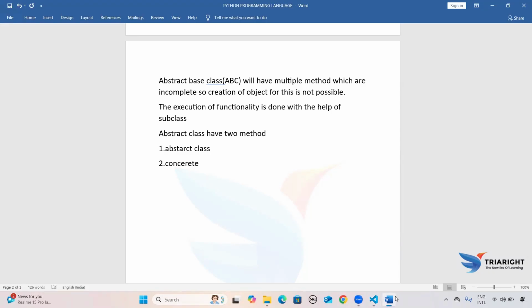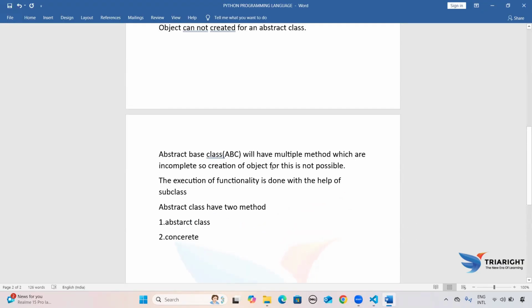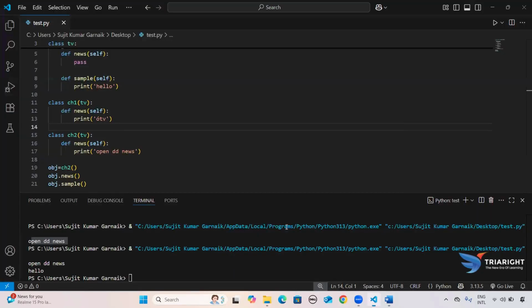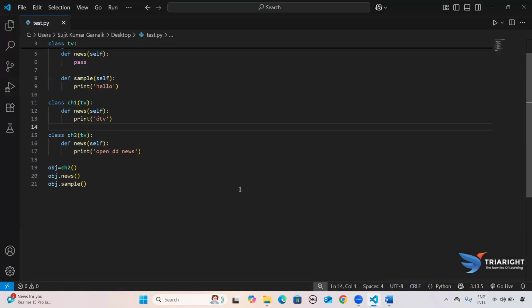So now we have completed all four OOPS pillars, meaning encapsulation, polymorphism, inheritance, and abstraction. Now we are trying to use these concepts in real time. In real time, we always take the ATM example, so here also we are dealing with the ATM example. How will abstraction help in the case of our ATM?